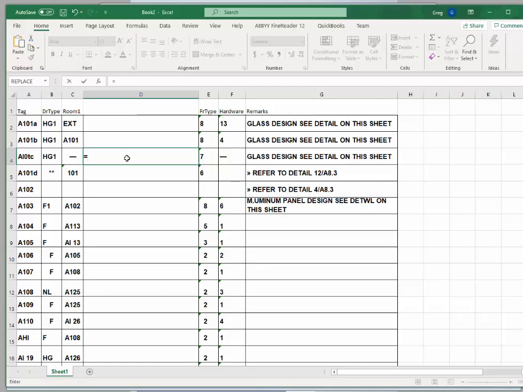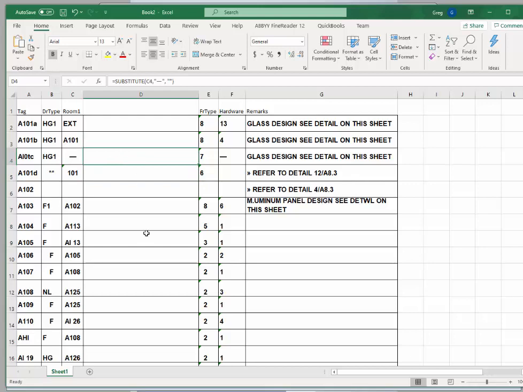We'll type equals substitute, that's C4 comma quote, Control V because I want to paste that in, and close the quotes. And there's our formula. Let's see what happens. All right, so that did work.